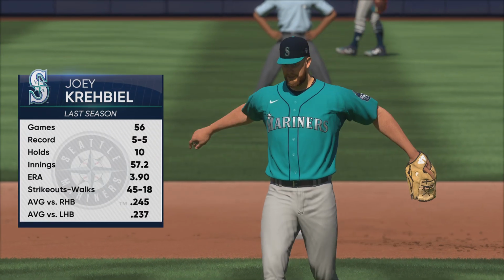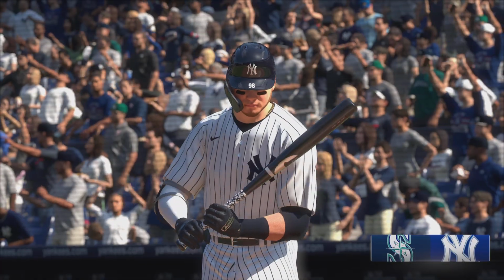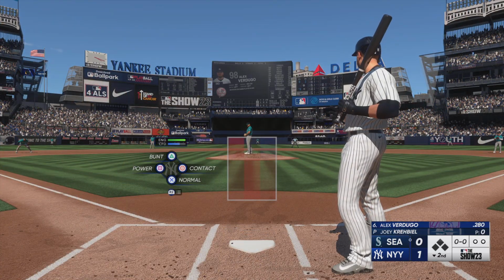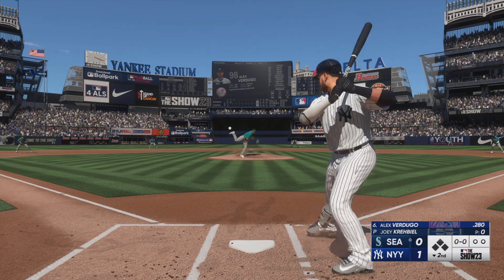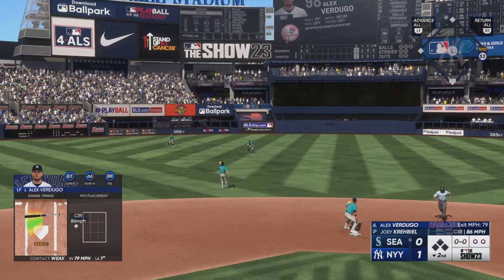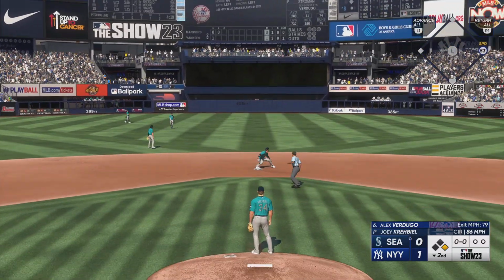And it remains 1-0. Righty reliever out of the pen, Joey Crable. Pretty tight game, so they're looking for quality pitches out of him right here. Got to do his best to keep the score right where it is. And here it comes. Swing and a line drive, base hit out of the center field. So a runner aboard to start the inning.